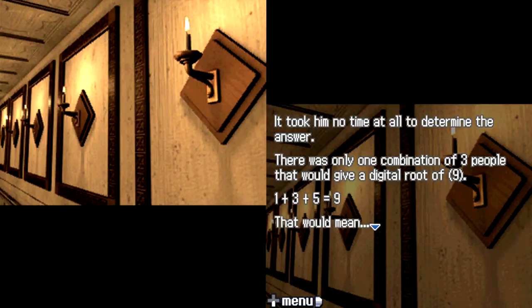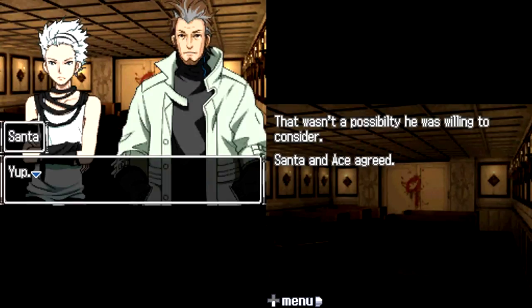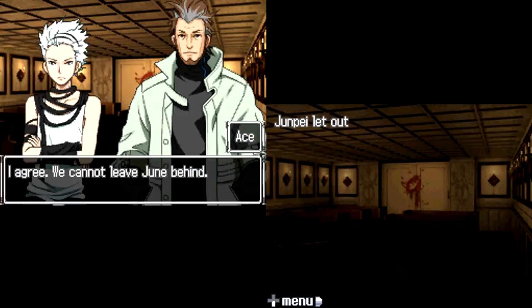Okay. That would mean... No. We gotta go back. That wasn't a possibility he was willing to consider. Santa and Ace agreed. Yep. I agree. We cannot leave June behind. Junpei let out a breath he hadn't realized he'd been holding.